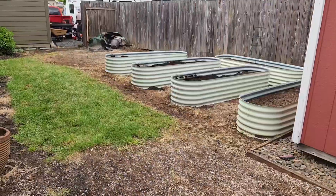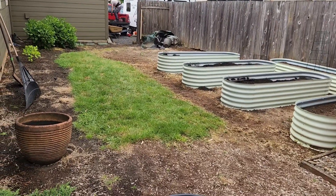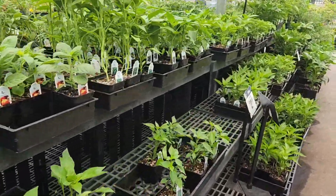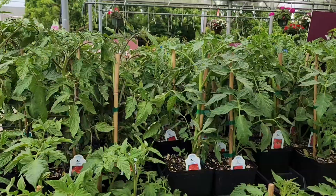The herb garden will live in the back far corner, and behind that fire pit seating location will be a border of terracotta pots filled with happy red geraniums, which for us is a nod to our first home decades ago where I kept the same in our garden there.